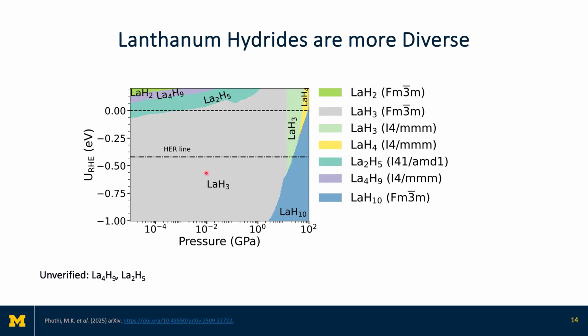And then you have LaH3, which is known, and both phases of LaH3 are known, as well as LaH4. Now there are these other phases, LaH4, LaH9, LaH2, LaH5. There have been reports of similar stoichiometries experimentally, but these are experiments from the 1930s and they haven't really been reproduced. But it's known that LaH2 readily forms in ambient conditions, the same as YH2, but it does it more readily, right? If you expose lanthanum to hydrogen, it readily forms this Fm3m or FCC type LaH2.